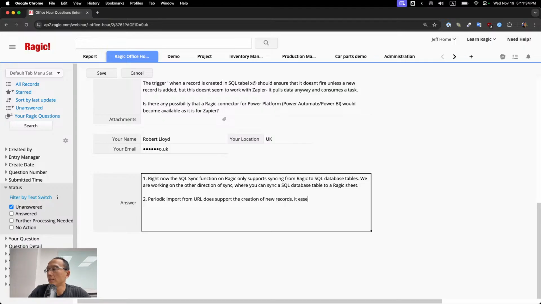It essentially supports all of the configurations that are supported in the import from file, Excel or CSV.